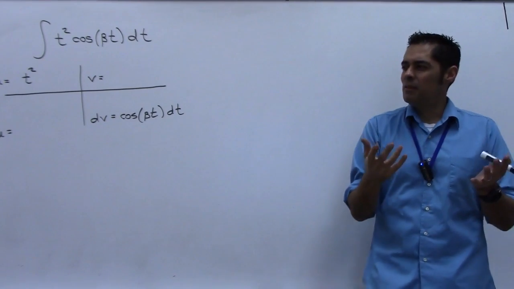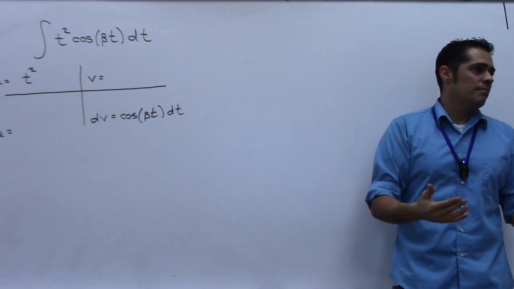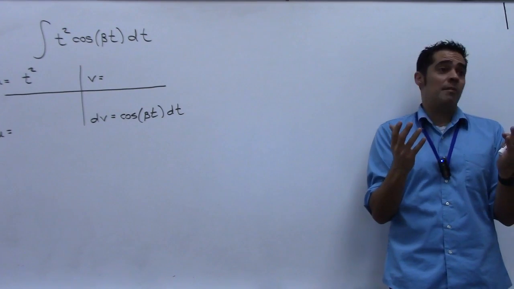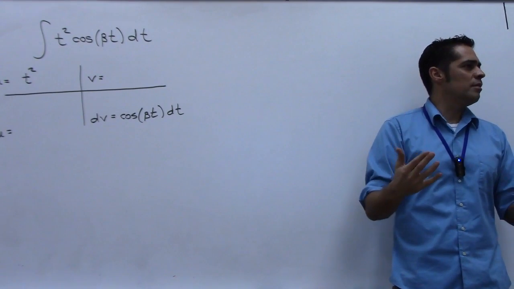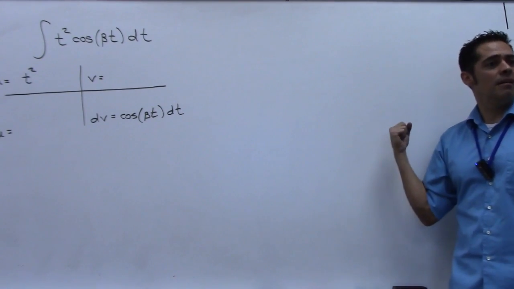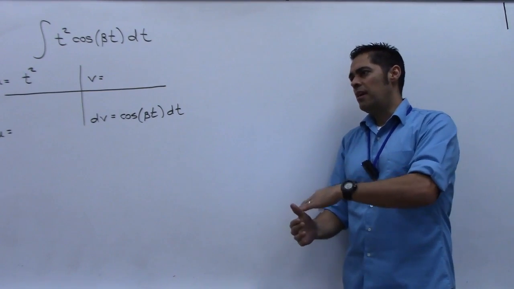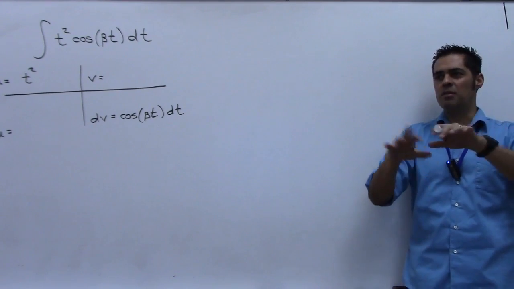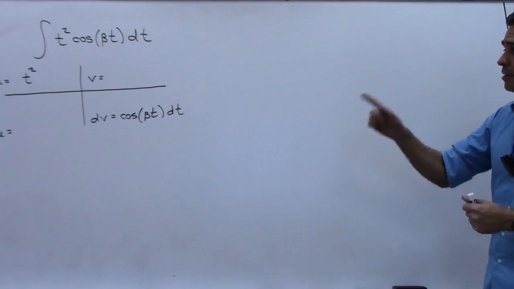Can you tell I'm being a little sarcastic when I say this? I don't like that method, because that's too monkey see, monkey do. Like, I have no idea what I need to do, so I'm just going to follow this, and it's going to tell me do that for u and that for dv. There's no actual thought as to why you're doing it. Does everyone understand why we're letting u be t squared? Because then we can bring its power down, right? To me, it's more valuable. But if you are one of those people who like a more procedural thing, just go to the tutoring lab and ask them, or Google the acronym for integration by parts, and I'm sure you can find something out there. But I'm going to do it this way.